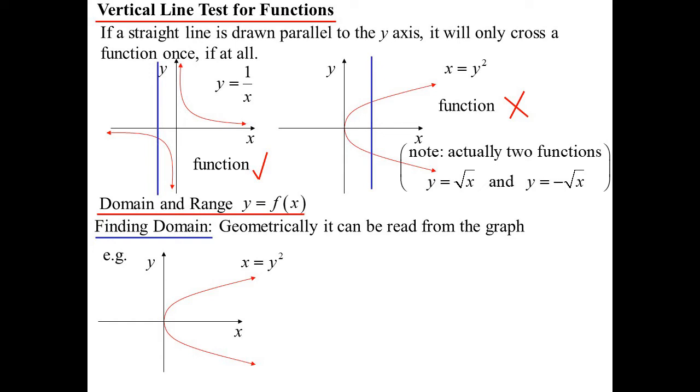And the way you could visualise this is imagine walking along the x-axis and you look up, you look down, can you see the function? If you can, you're in the domain. If you can't, you're not in the domain. So you'd be walking along this one, and it's not until you get values that are greater than or equal to 0, you're going to see that function. Or, sorry, that relation. So the domain for this one is x is greater than or equal to 0.